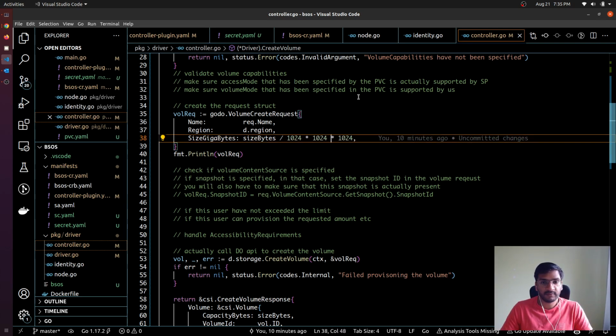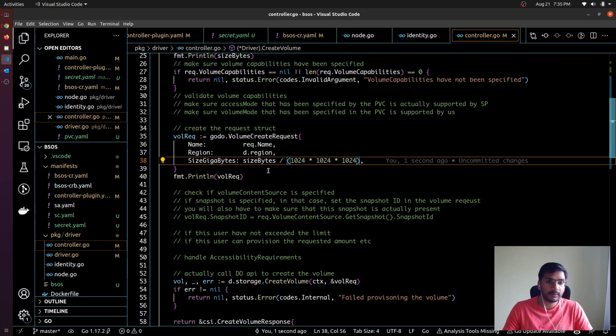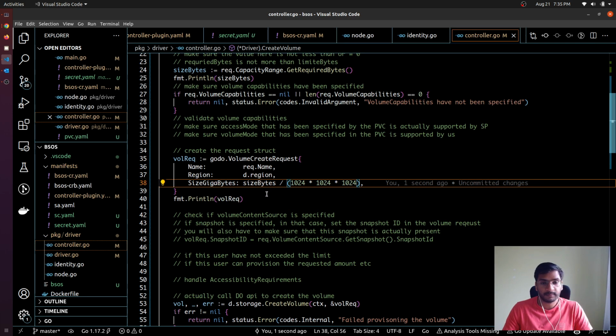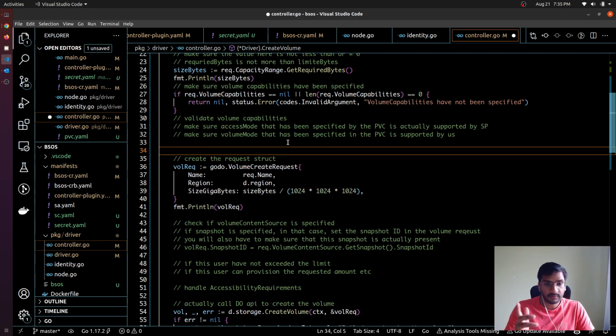So what we will have to do is we will have to do something like this, or what we can do is just to make sure, we can actually have another const here.